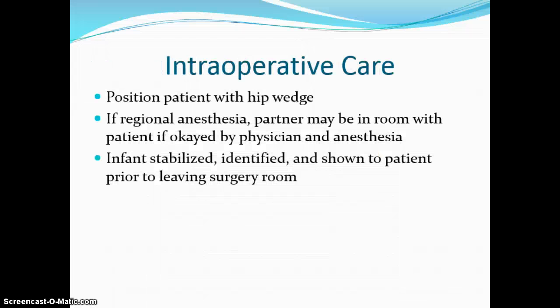As far as intraoperative care, putting her with a left hip wedge, administering enough IV fluid, and then once the baby is born, you will move into stabilizing the infant, getting the identification bands on, show the patient and her significant other the baby prior to leaving the surgical suite, and ensuring that it's okayed by your physician that you leave the surgical suite, and also that it's okay that her partner is in the room with her. Typically, it has to be a very emergent situation before they don't allow the significant other in the room.